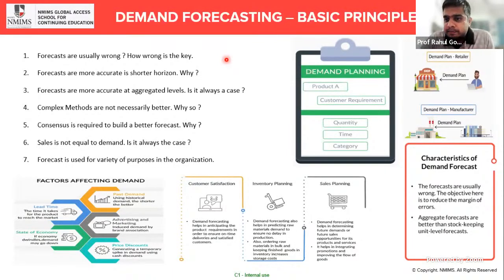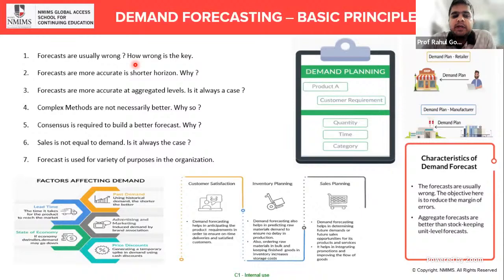Now this part of the discussion has to be a little interactive and not one-sided. So I would request all of you to participate here. I have made a few comments about forecasting, and I think you should all be able to participate, because you have studied forecasting in detail in your previous subject. You have to let me know whether you agree with the comment or not, and if you have any point of view.